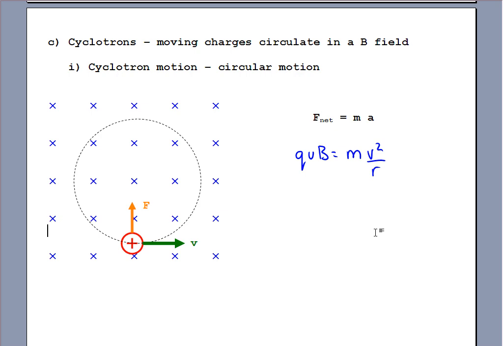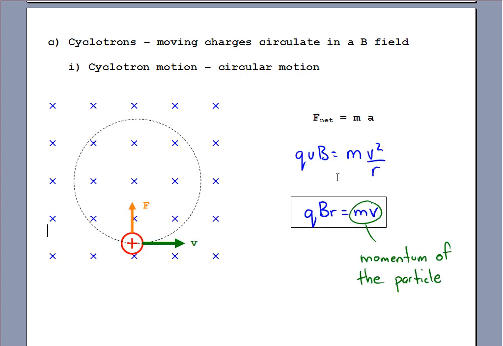Most people at this point like to reduce the v's. You don't need one of those v's on each side. You can reduce, and then while you're at it, you might as well move the r to the other side. And this actually is what's sometimes called the cyclotron equation. It's kind of interesting, the relationship here. Over on the right-hand side, you have the momentum of the particle. And what I'm seeing is for a given magnetic field and charge, once that charge is in that room with the magnetic field, if you make it go faster and faster, if you increase the momentum of the particle, then you will increase the radius of the particle. So the radius is actually proportional to the momentum.